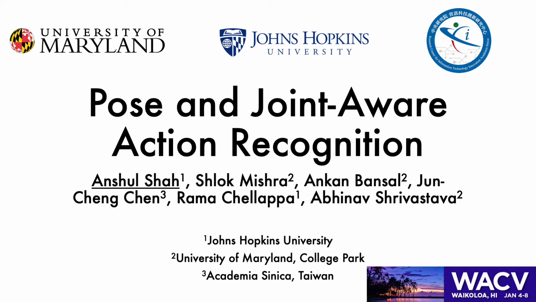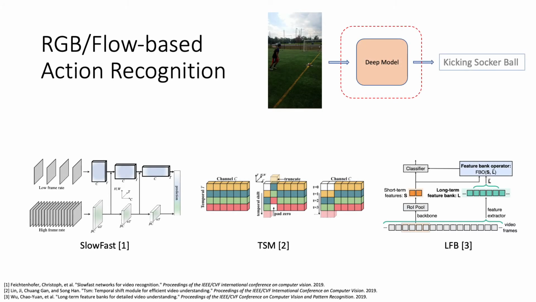Today I will be presenting our work on pose and joint aware action recognition. There has been a lot of interest in the area of action recognition with improvements to the spatiotemporal modeling, faster models, and devising methods to reason over very long videos. All of these approaches make use of appearance or dense optical flow as the input. In contrast, in this paper we deal with pose-based action recognition.